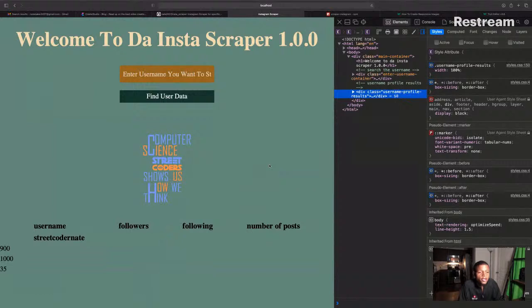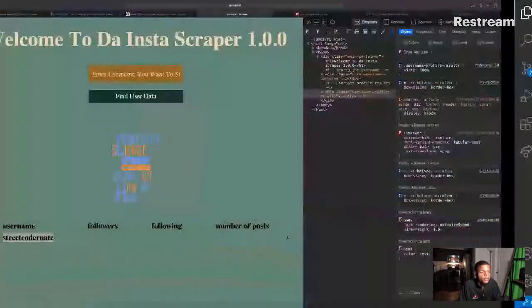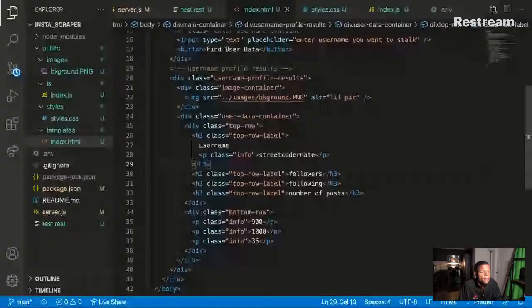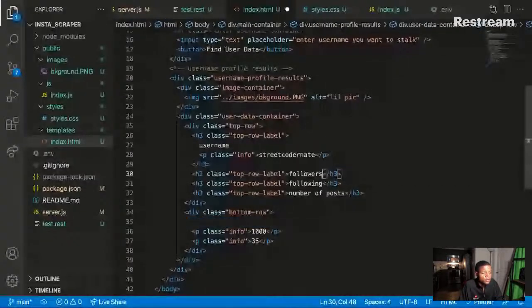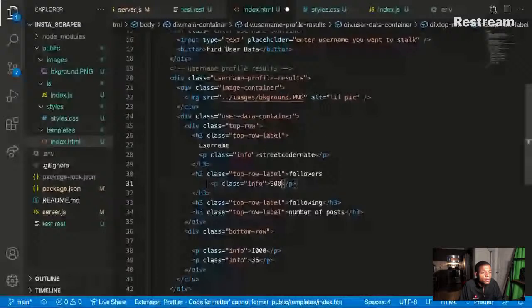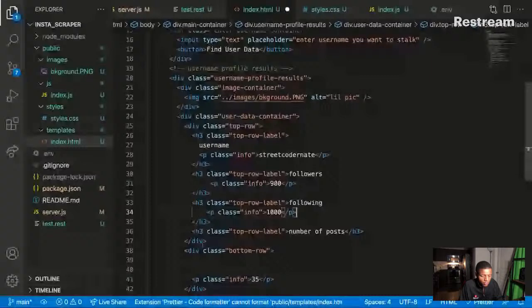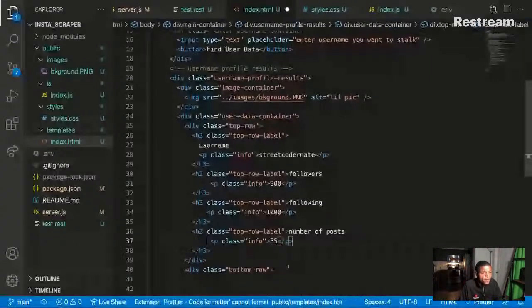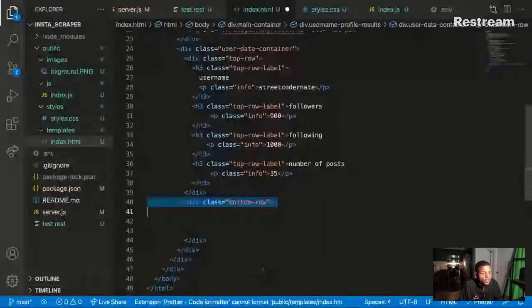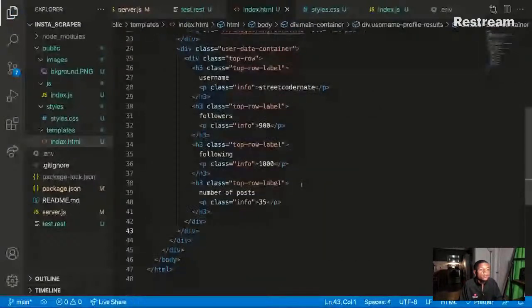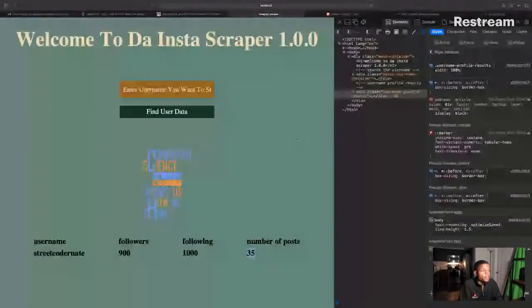Username, street coordinate. Yeah, I like that right here. Okay, cool. That's what we're going to end up doing. 900,000, and then as you can see, you can design on the fly. Okay, cool. So, but we want to change these to different values.